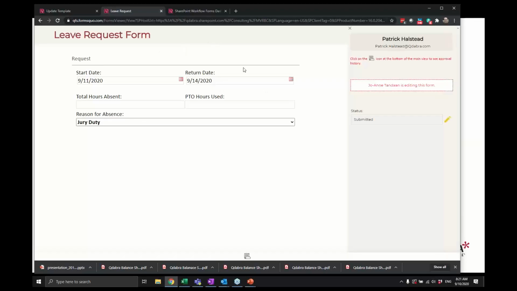So I'm just going to open this and see if I get the lock. The very first time you open a form, if you haven't opened it before, there is a slight delay because of the caching, and the second time it opens faster. That wasn't too bad. That was definitely within the realm of the responsiveness. And I can see here that Joanne is editing the form. Did Joanne open it? Yeah, I did open it. It's not giving me any way to override her.